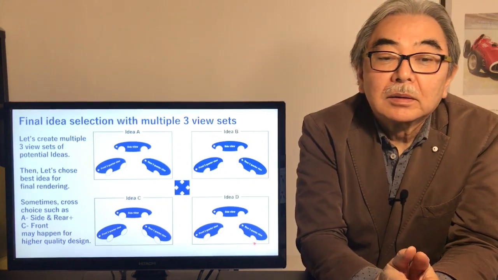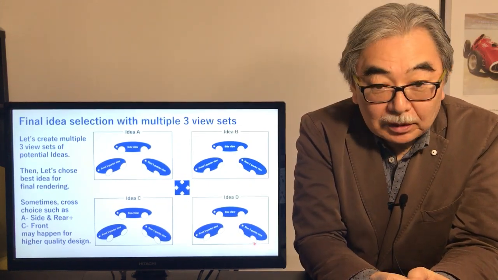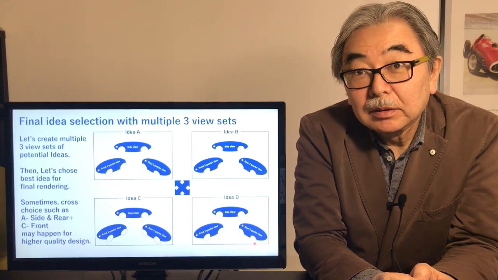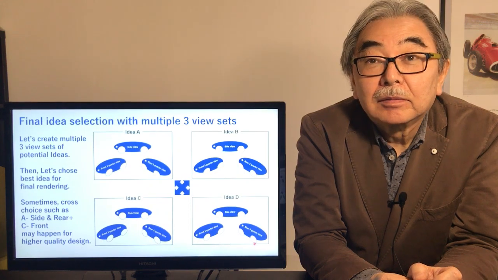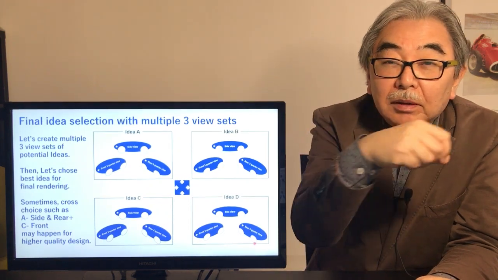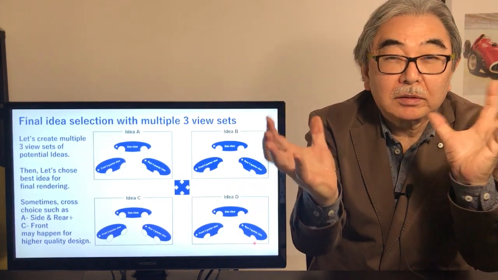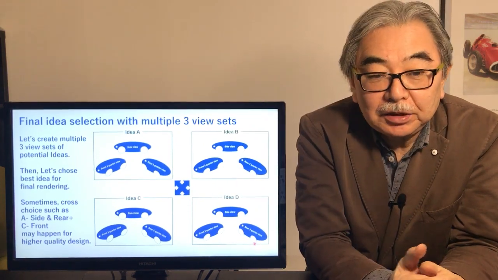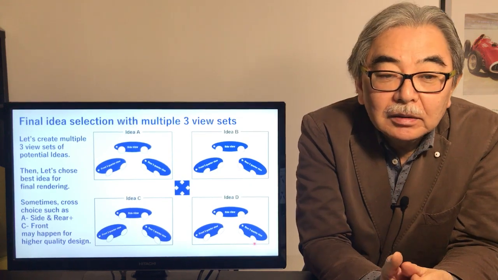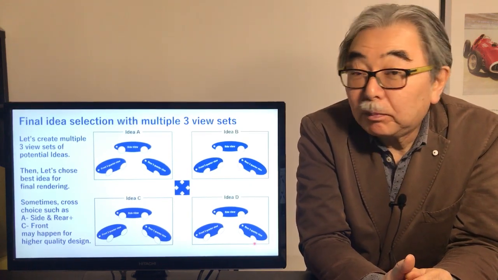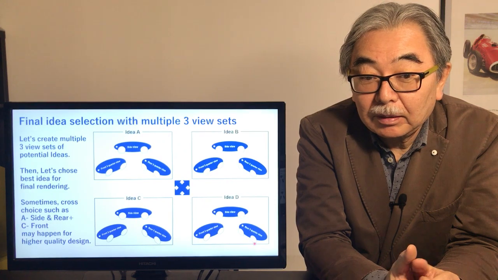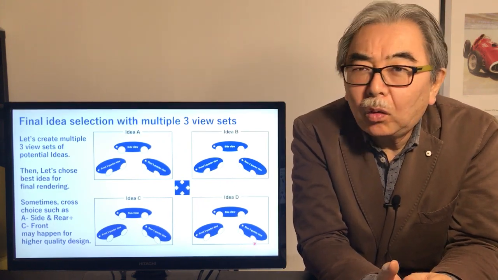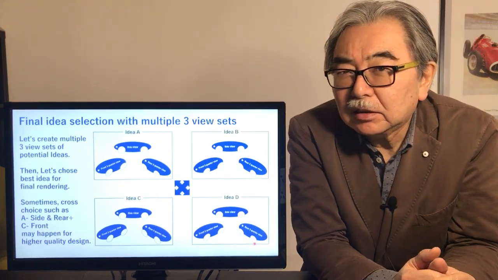Okay, then final idea selection with multiple 3-view sets. From your side view and the front 3/4 search, let's make multiple ideas. Let's create 3-view sets of potential ideas, right? Maybe you need 3, 4, 5 key sketches.